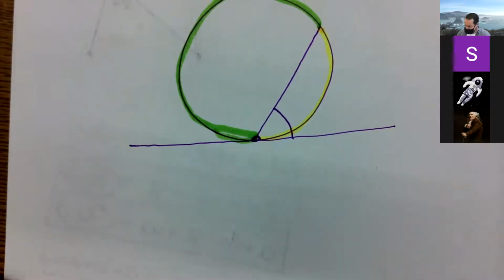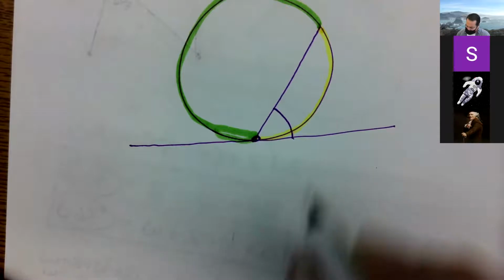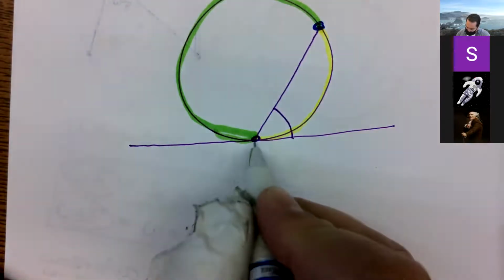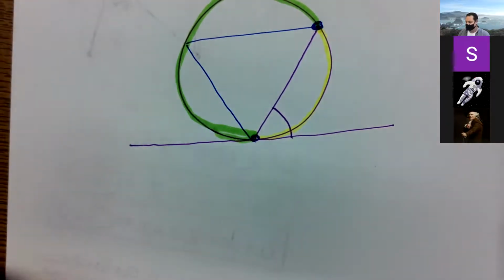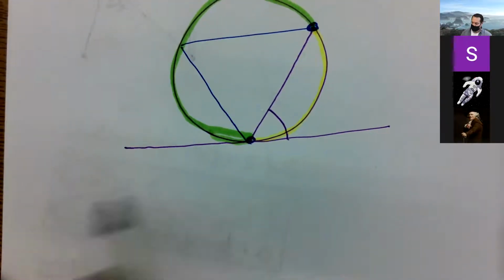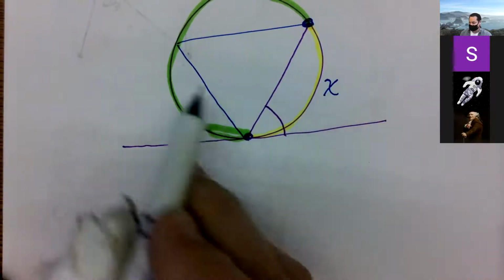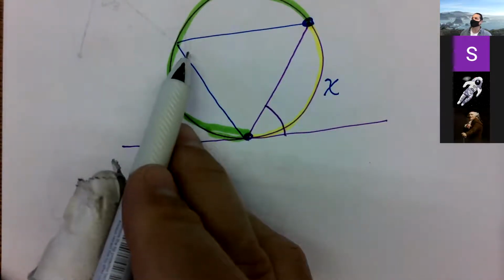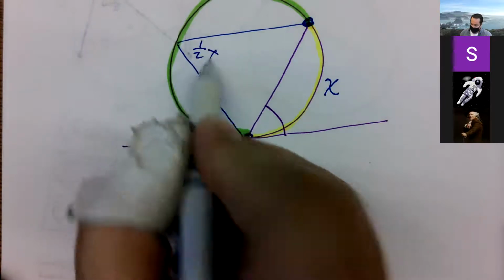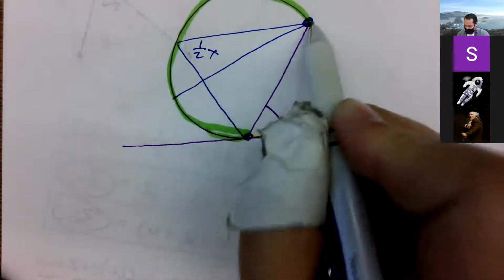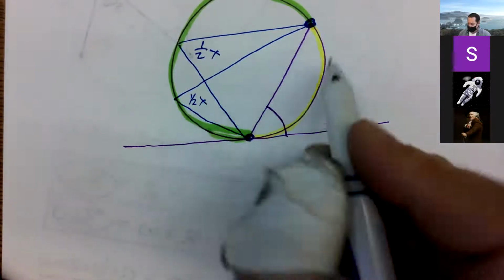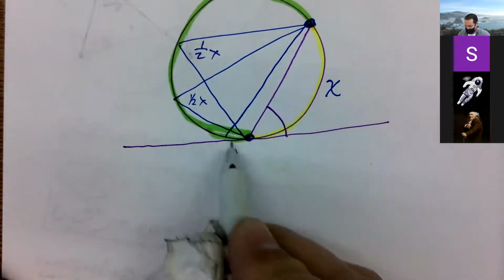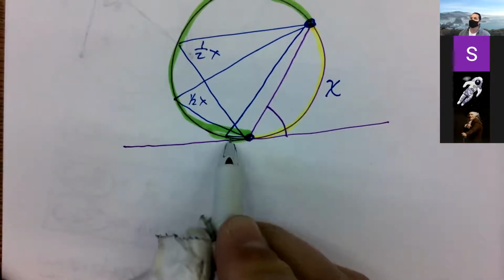But I'd like to pose the idea here. Let's say that I took the endpoints of this chord and connected them to make an inscribed angle. If this arc is X, how big is this angle? 1/2 X. And even if I moved it over to here, how big is that angle? Still 1/2 X, right? And if I moved it over even closer, wouldn't it still be 1/2 X?